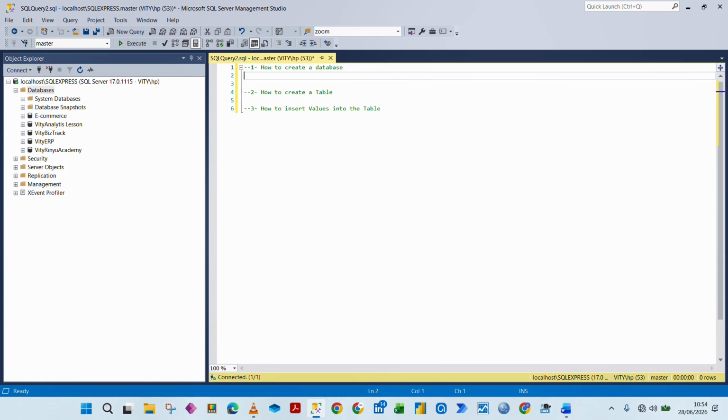I want you to think of a database like a digital filing cabinet. It stores data in tables instead of papers. And the software that we're going to use is what we call SQL. There are different types of SQL. We have MySQL, we have SQL Server, we have Postgres. This time around, we're going to use SQL Server to do this.